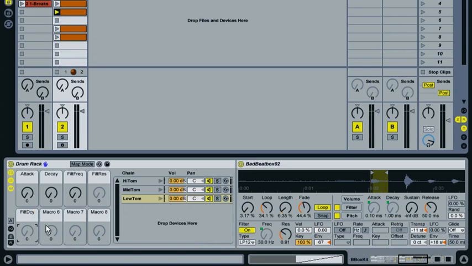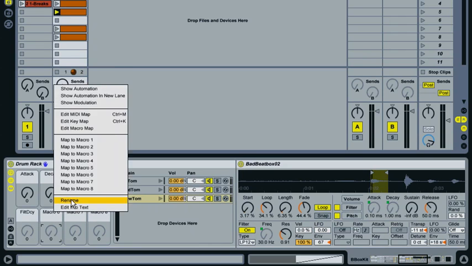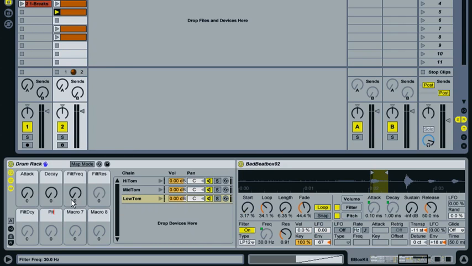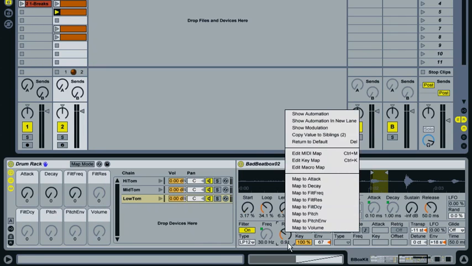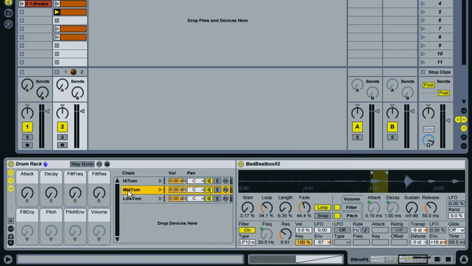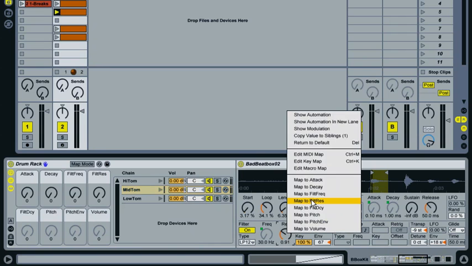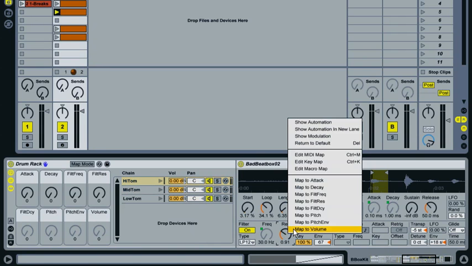Filter decay. Pitch envelope. And volume. Okay, so filter resonance. Mid tom. High tom.